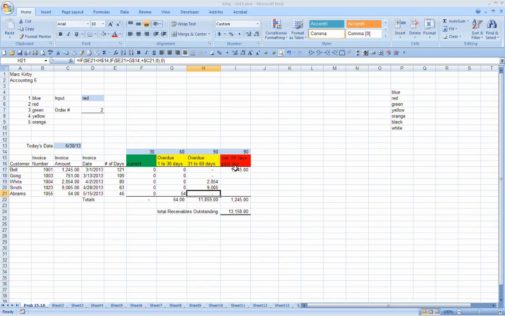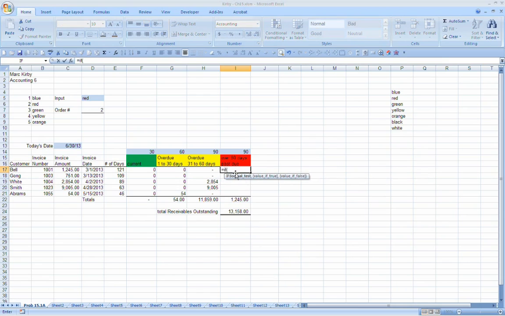Now, once I get over in this column, I need to know if it's more than 90 days past due. What would the formula look like for that? If number of days, and I'm going to hit F4. If I hit F4, it locks the reference both for columns and rows. If I hit it again, it just locks it to the row, which is not what we want because I want it to roll down. If I hit it again, it locks just the columns, which is what I want. I want it to stay in this number of days column. Hit F4 again, it takes all of the locked references out. I'm going to move it back to the one I want.